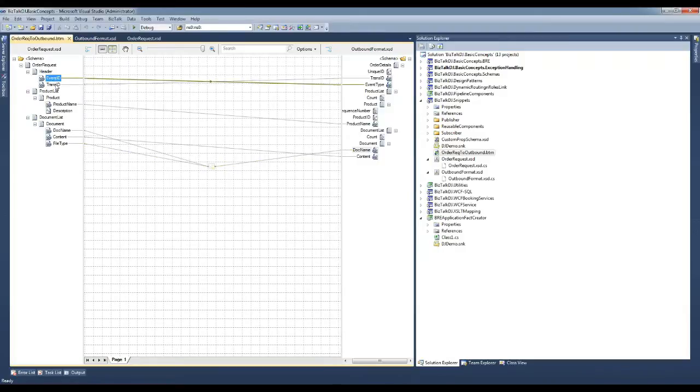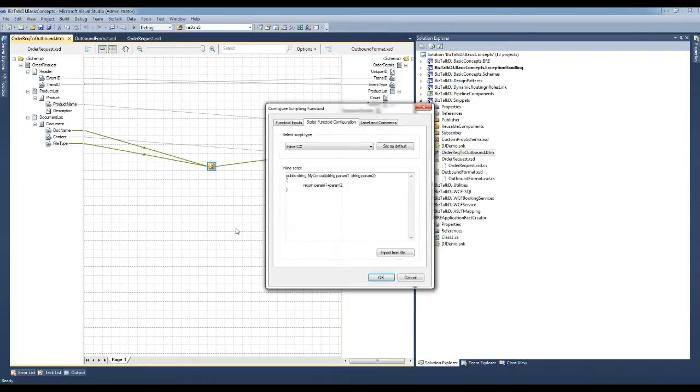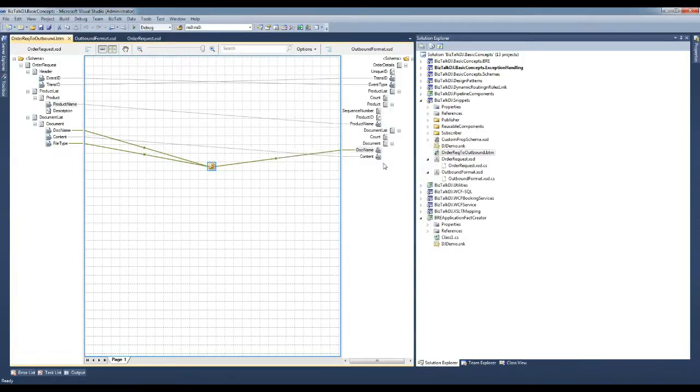Here I have done a simple one-to-one mapping. And I have used a scripting functoid to concatenate the document name and file type from the source to the destination document name.